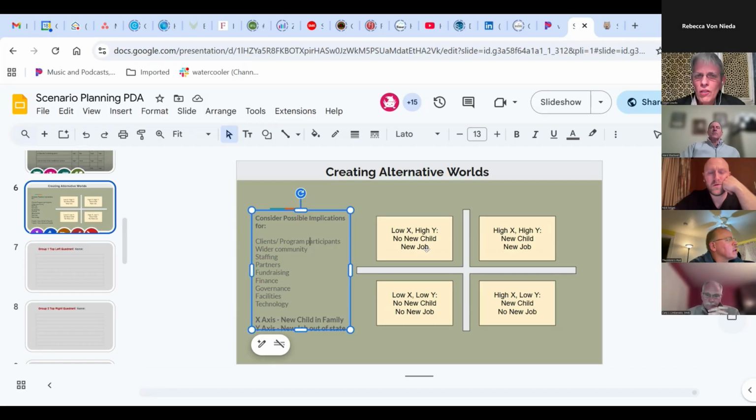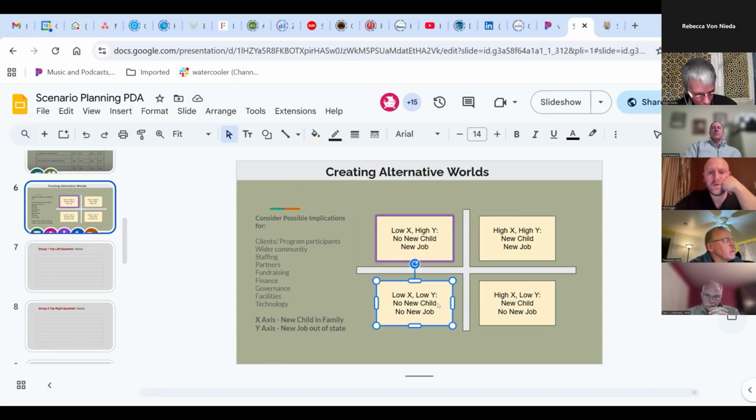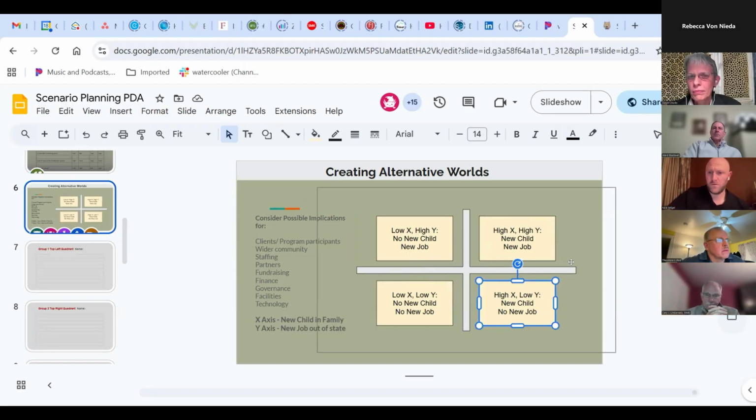Some people will be talking about what happens in this top left-hand quadrant where there is no new child, but there is a new job. Down below in this lower left-hand quadrant, there's no new child and no new job. So each one has a different combination of those two vectors. Does that make sense? Do you understand how we're combining that?